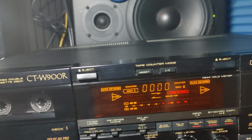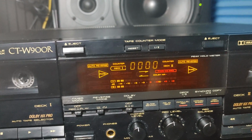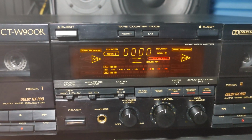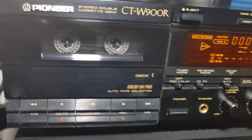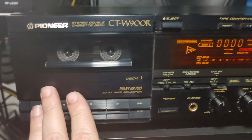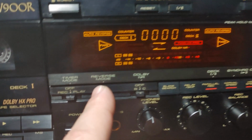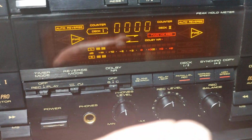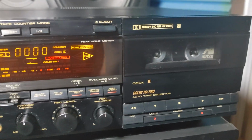I really don't know what year it is, but it's old. It's of course Japanese. I like the design of this one. I even used to have something with this kind of design, where everything is kind of sharp, there are a lot of details, and all those buttons are short-pressed and stuff like that. I like this, and I was amazed.